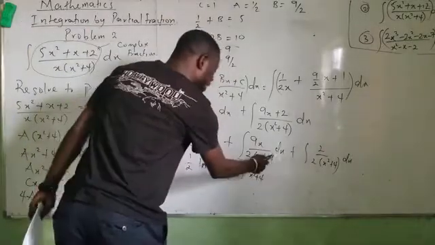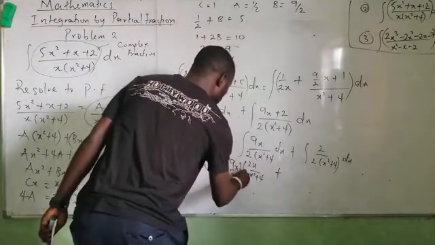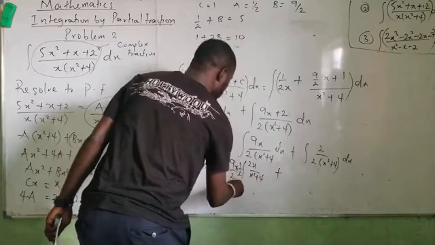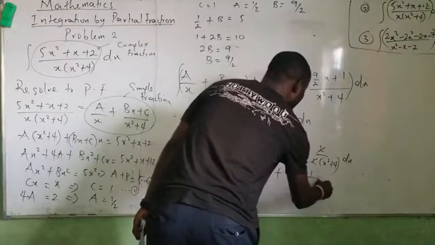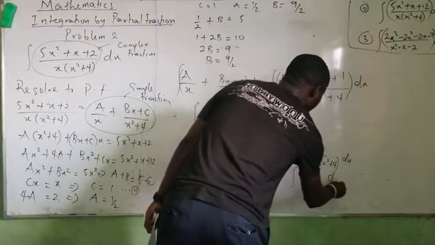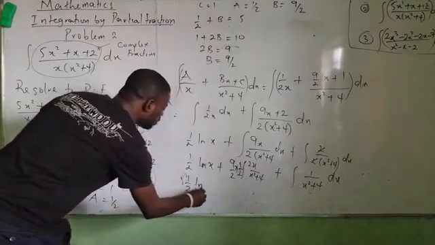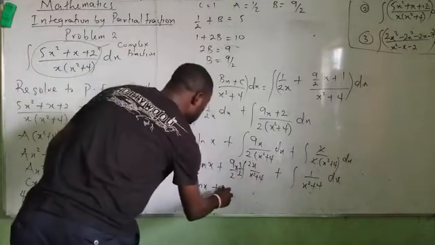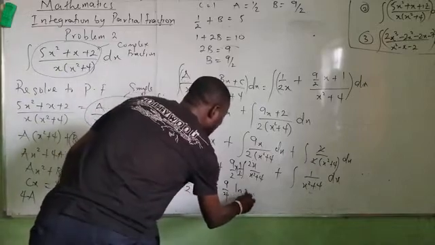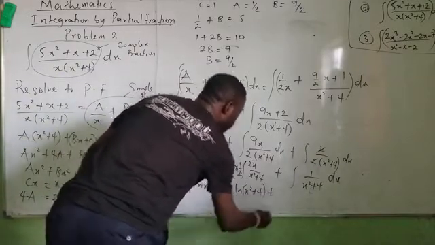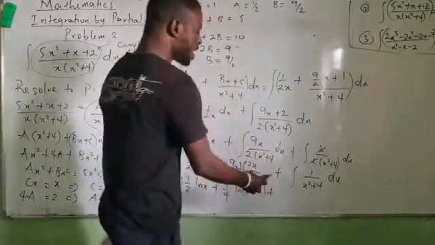Now, if I differentiate it, I will have this. It means I can rewrite, okay, plus, please think of these 2 very well, 1 all over 2. Now look at this, this one will be 1. I have the integral of 1 divided by x squared plus 4, dx. Now, this one will give me 1 all over 2 ln of x plus, here will now be 9 all over 4 ln of x squared plus 4 plus, here, now, this is the integral, arctan.